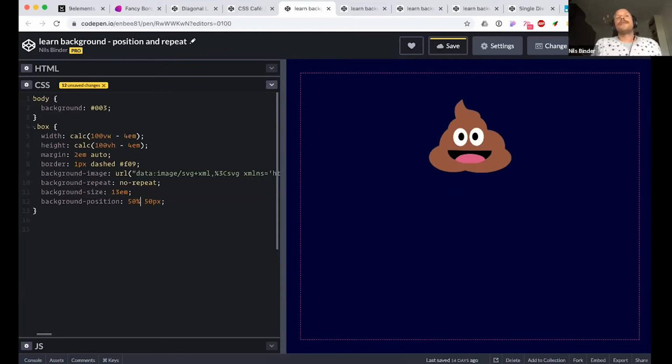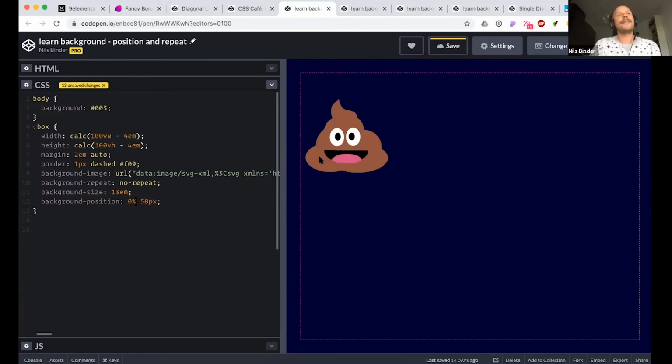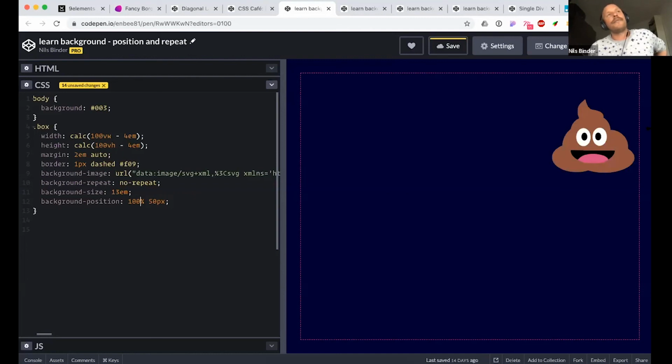One thing that you may keep in mind here is this doesn't work like position absolute. 50% works: if you have positioned something absolute, the top left corner is positioned at the center. If I use 50% here, the center is in the center. And if I then use 0%, it's on the left. Whereas 100% doesn't push this out of the viewport here. It makes sure it's on the right side. So if you think about position, this can be really a little confusing here.